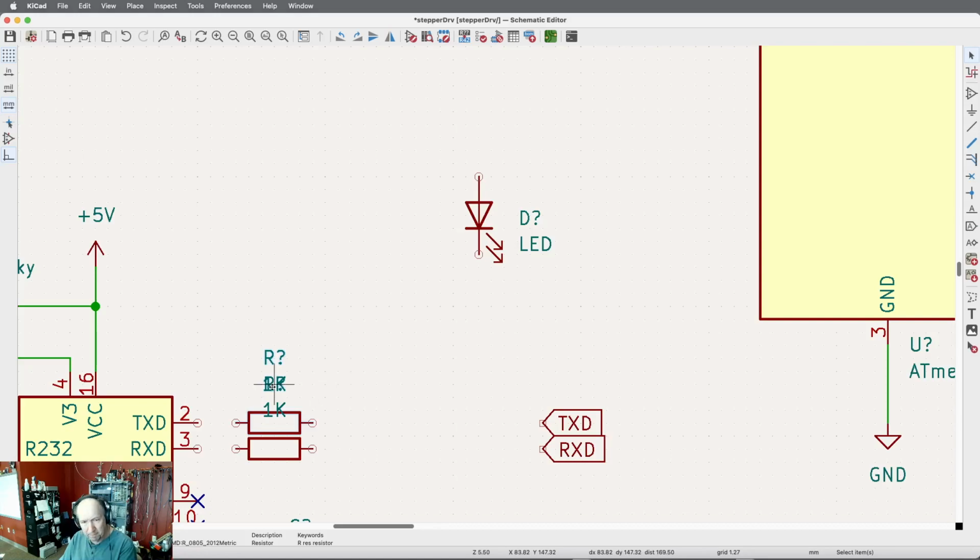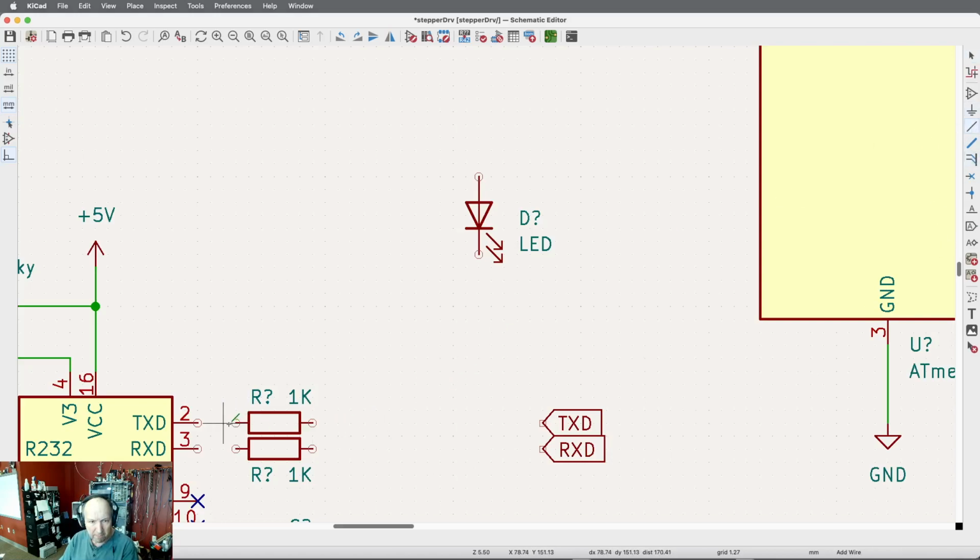Now the labels are in really bad spots. So let me move those. That's the R. There's the 1K. Like that. Okay, so now these go on through.